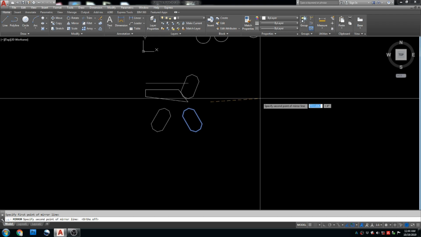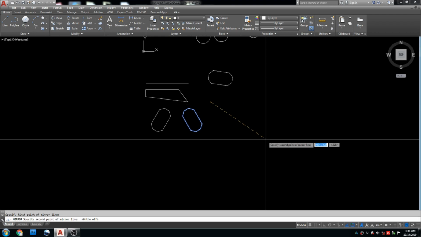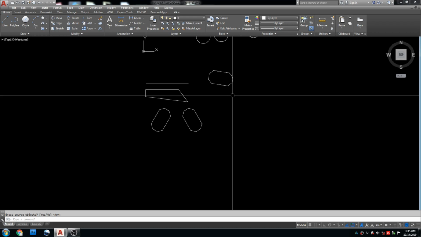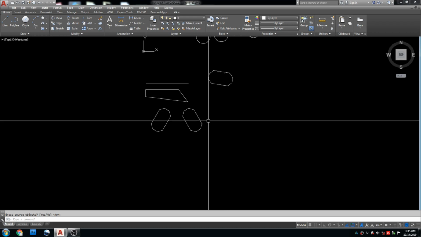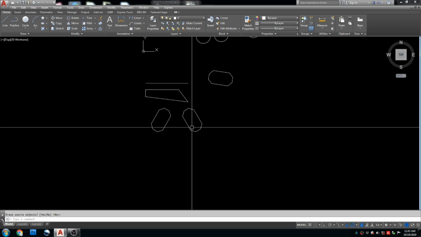For example, I want this one from here to be mirrored in here, and this is my second mirror line point. I hit enter if I am already satisfied with the position of my mirrored object. So I put my second mirror line point in here, then hit enter. Then this is the mirrored object from the original object.